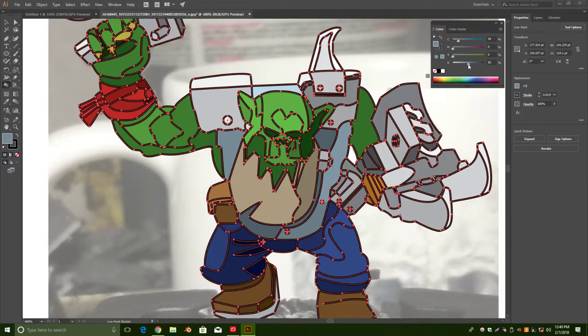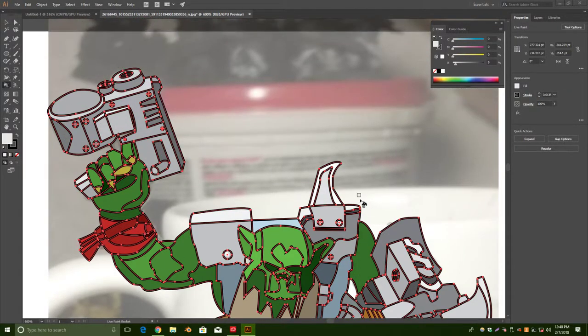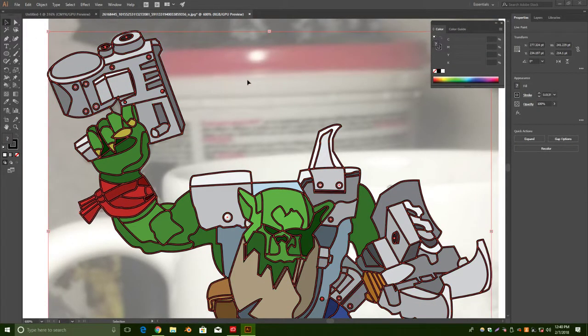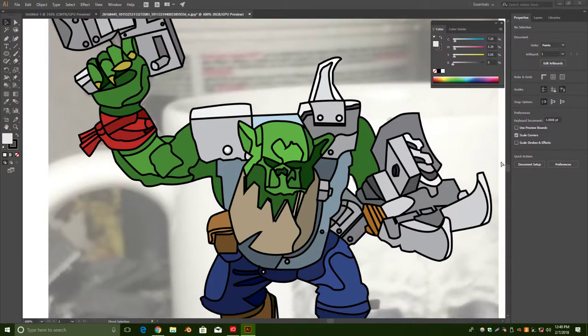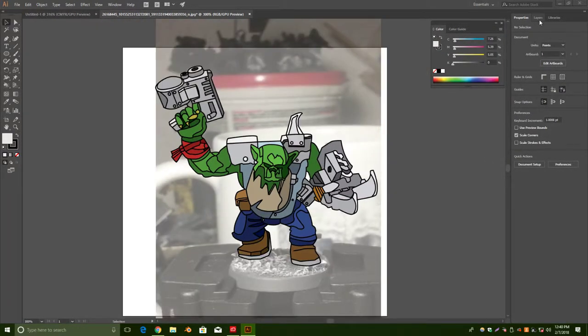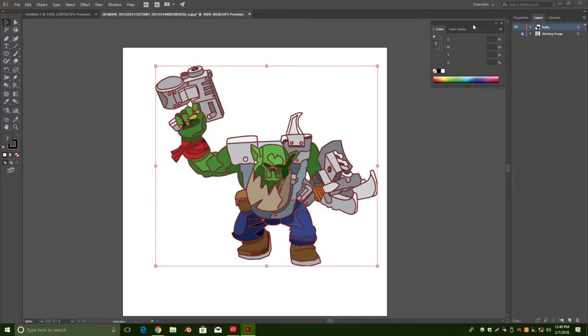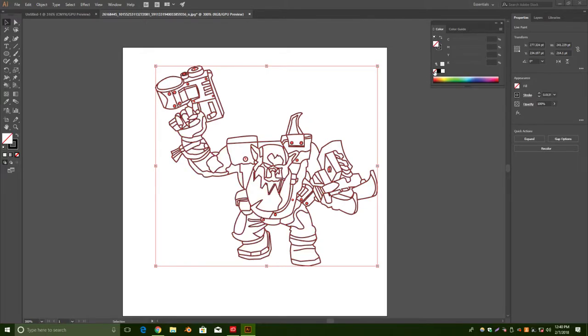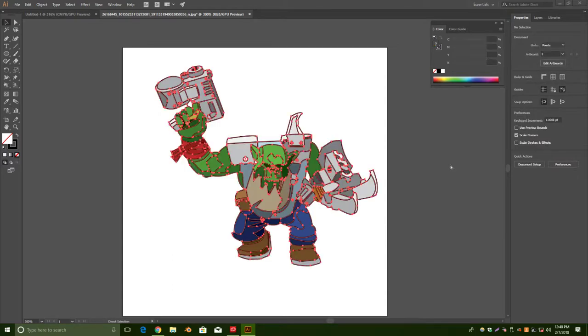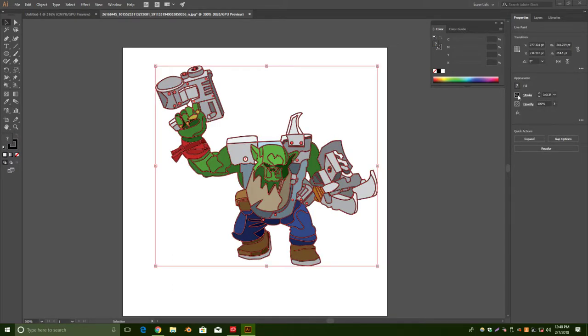Trying to think. I think there's only a handful of places that I haven't really done yet, and we'll see them here in just a second. Okay. Alright, so I'm pretty sure I got the majority of that done up. What I'm going to do now is turn that off. And then we go in, highlight the guy, and turn this stroke to null.